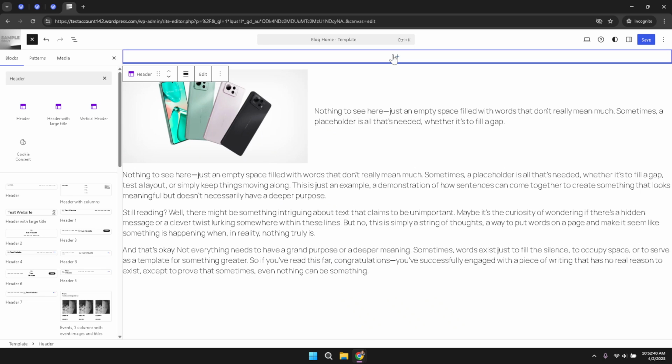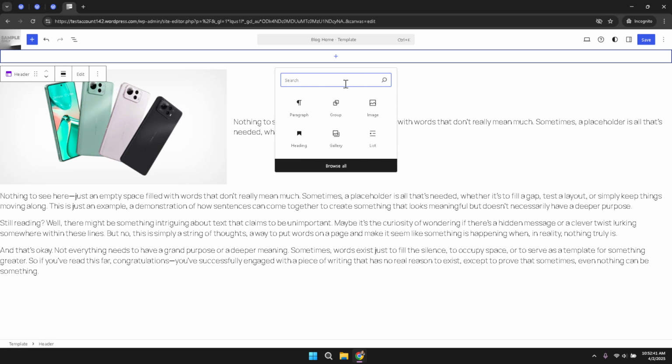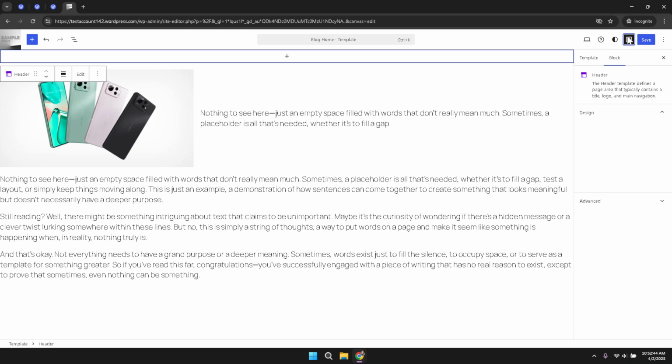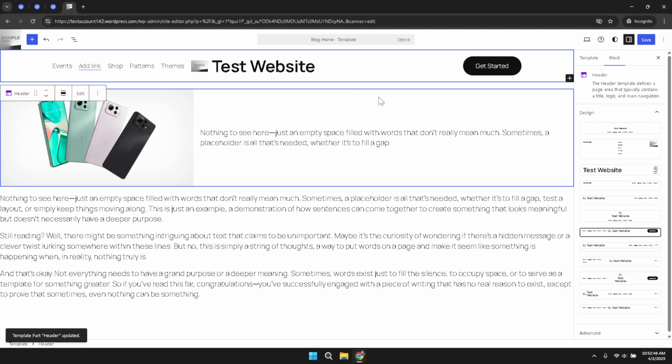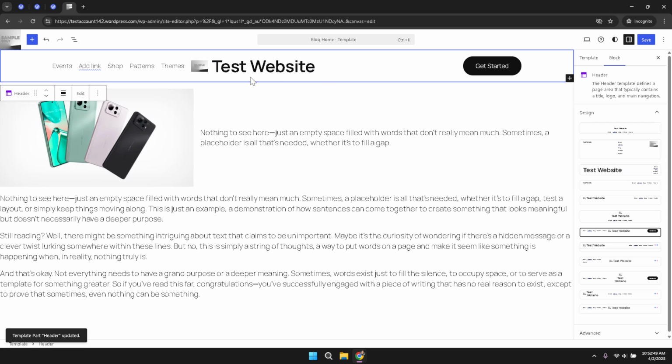In the edit mode now, you are free to add various blocks to further customize the header. The process of adding blocks involves simply choosing from a list of available components that can be included in your header design. Each block is designed to enhance the functionality and design of your header, allowing you to create a visually appealing and practical site navigation and branding area.